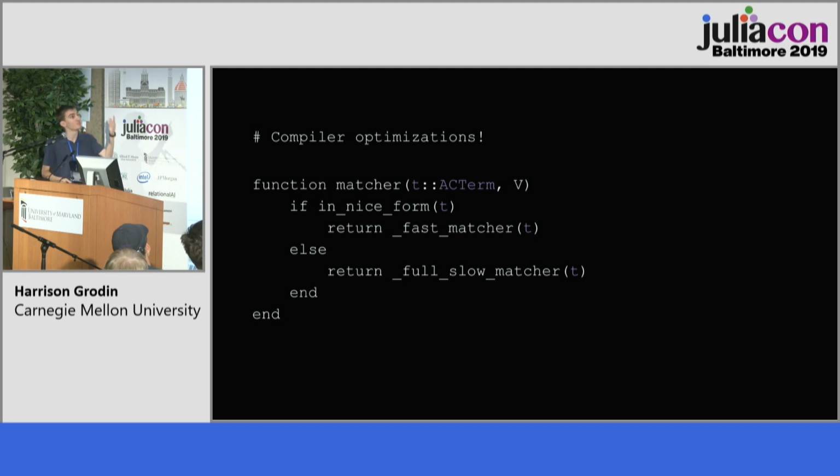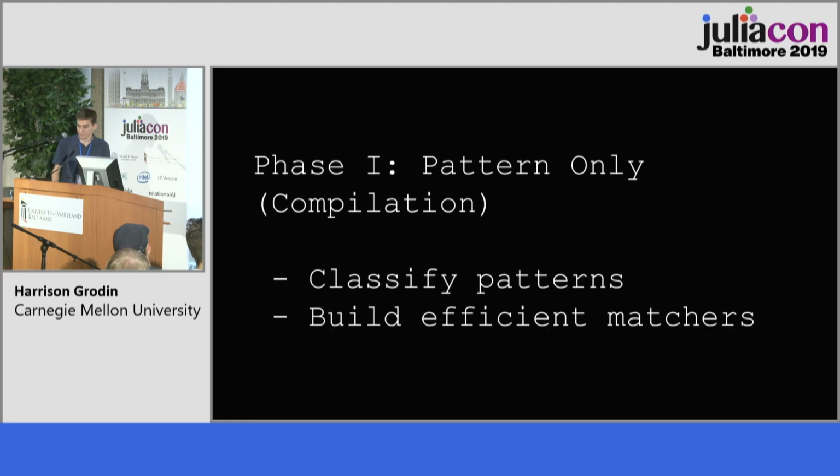Something actually pretty neat is we can deal with compiler optimization. So suppose you had an AC term. Unfortunately, matching under associativity and commutativity is NP-complete. That's not the best. It takes a long time to match. It could be exponential. However, most patterns that you're going to encounter are in this nice form where it's just a variable and then a bunch of constants you want to throw away. Like x plus 0. You can just delete the 0 and put everything else on x. No solver required. So we can do this kind of neat setup where we say, OK, if you're in a nice form, then we'll just create the fast matcher, and we can compile more specially. And otherwise, we'll do the full slow matcher as this backstop.